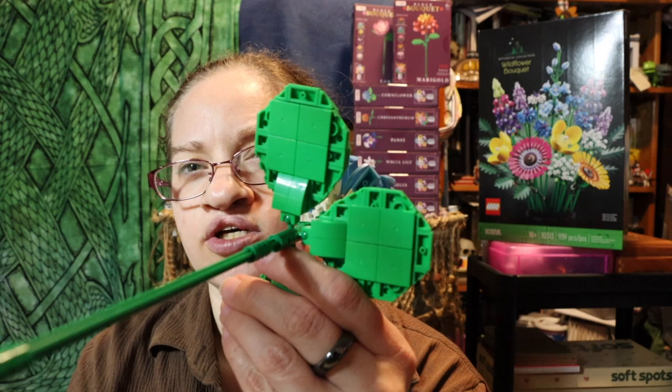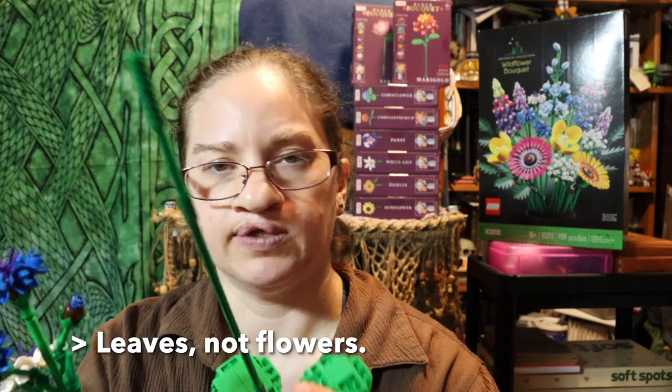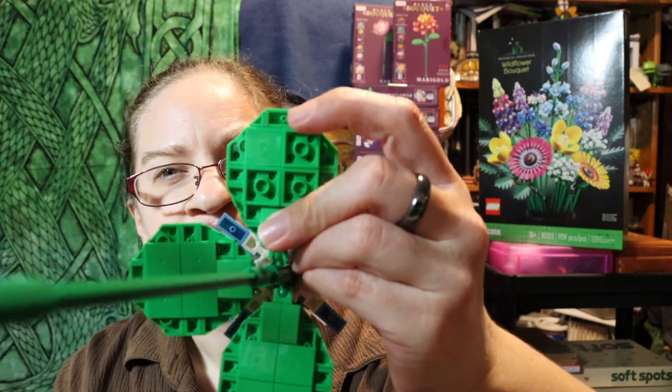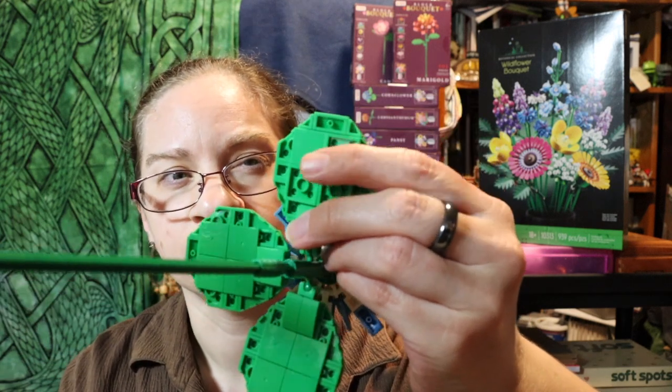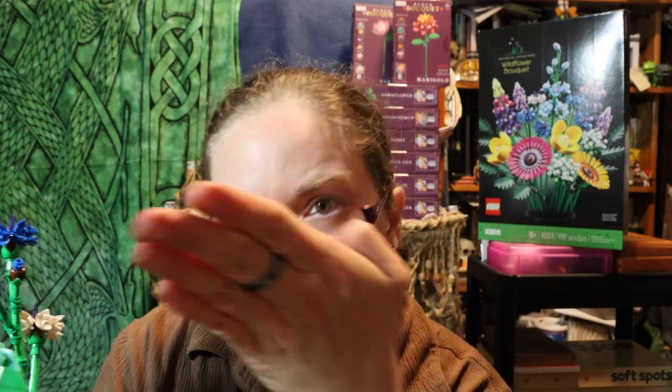I will say you're meant to get 12 of the little flat tile pieces to go on the underside of the flowers. I only had 9, and then there were 3 just regular pieces, so it's not as flat there. It's the underside of the flower, so it doesn't bug me, but something to be aware of. This is also the first time I'm filming with a camera that has a screen I can actually look at, so if I'm looking off to the side, that's why I keep getting sidetracked.